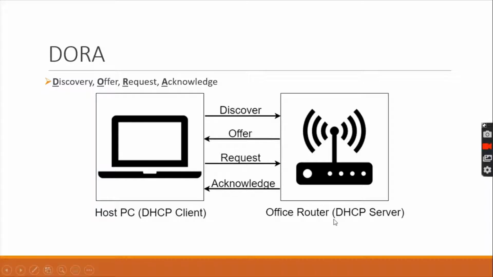The first DHCP server that gets this discover packet will reply to the client with an offer packet with details of who is the DHCP server. The client will then send a request packet asking for an IP address. Once the DHCP server gets the request packet, it will send an acknowledge packet back to the DHCP client.